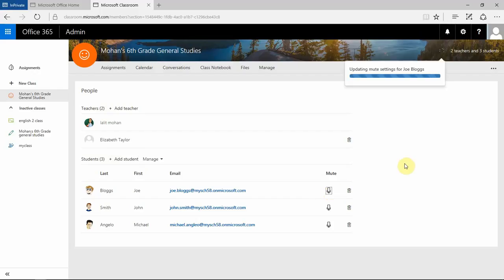If Joe leaves my class or any other student, I can delete them. Take note, deleting does not remove the data, like OneNote and other information pertaining to the student, but only revokes the permission to access it. Consciously, if required, a decision can be taken to physically delete the information as well.